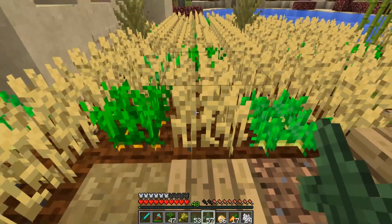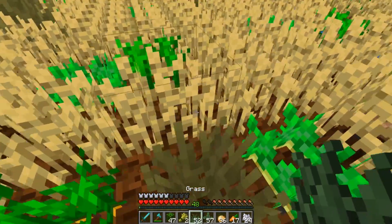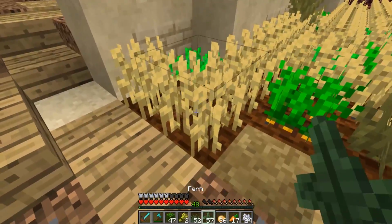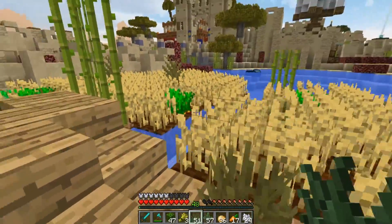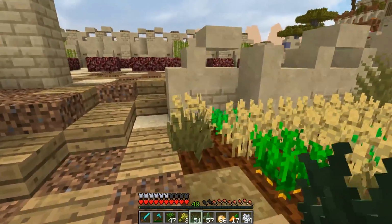So, that being said, though, actually, I hate how straight that is. We're going to go and break that up right there. And maybe do one right there, too. That works really well. All right, so, anyways, next thing that I want to go ahead and tackle is actually going to be this little spot right up here.